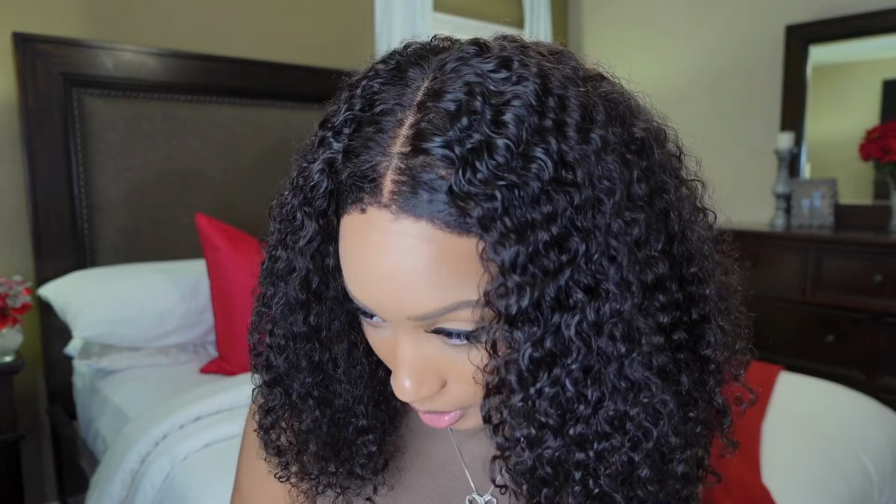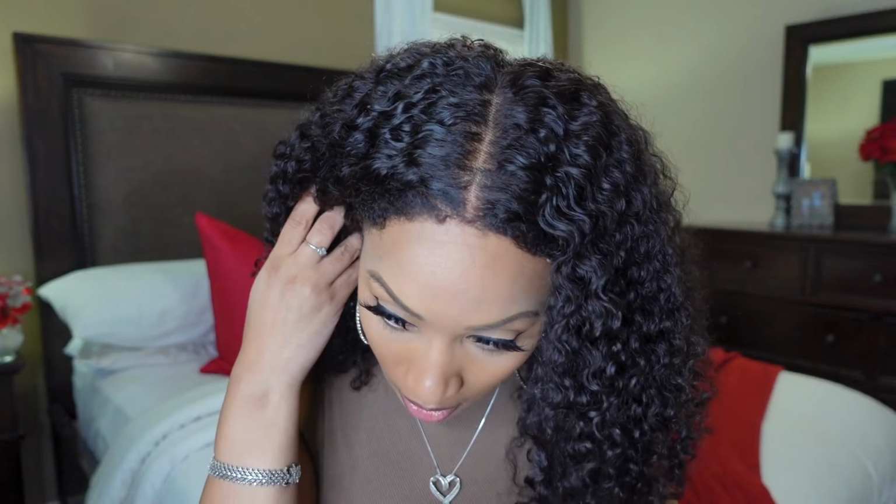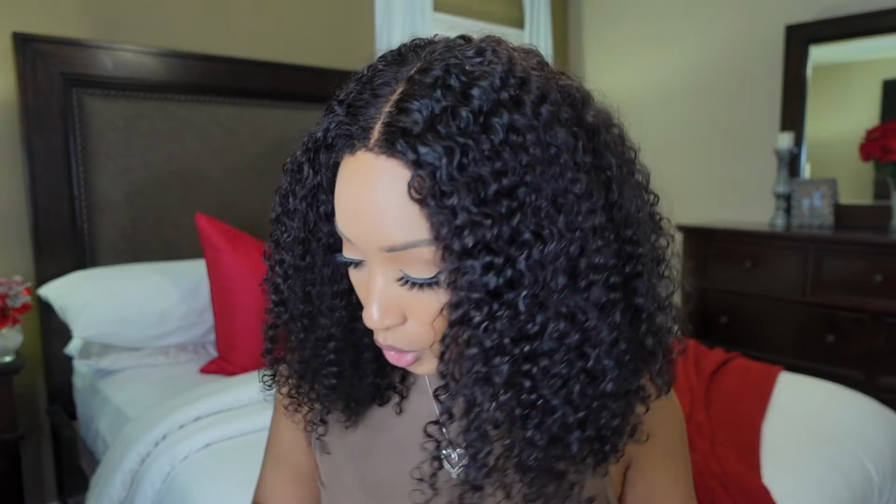So let's take this wrap off and see these edges. Ooh, look at there. Okay, look at that. This is like it's coming out of my scalp, y'all. Look at that. Cute. This looks so cute.